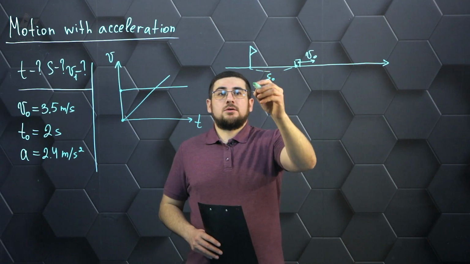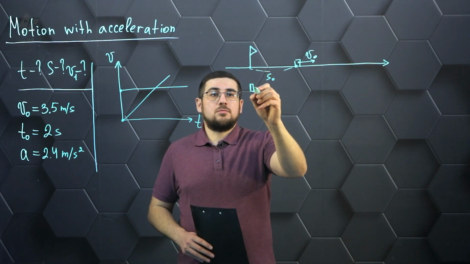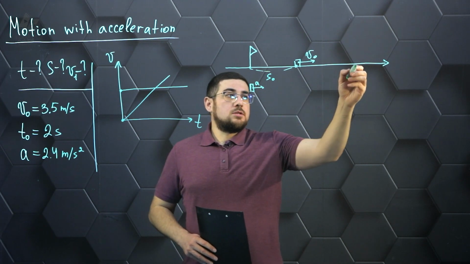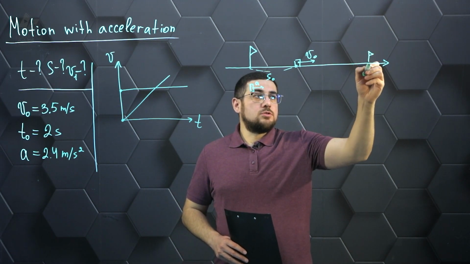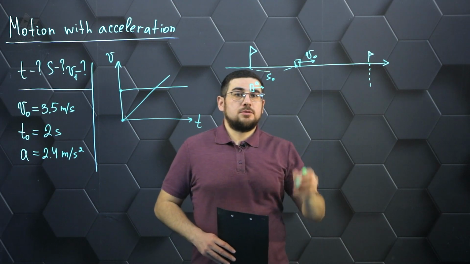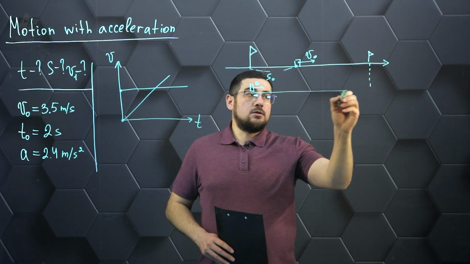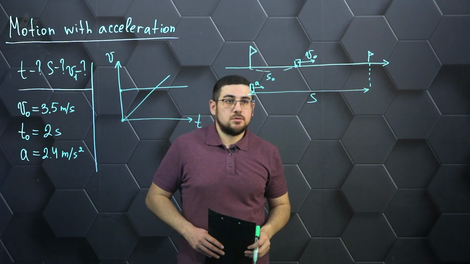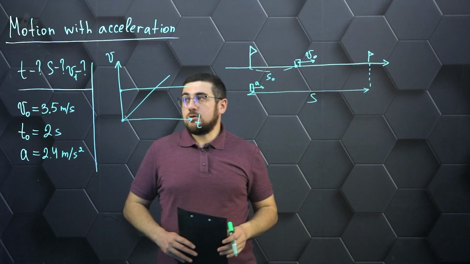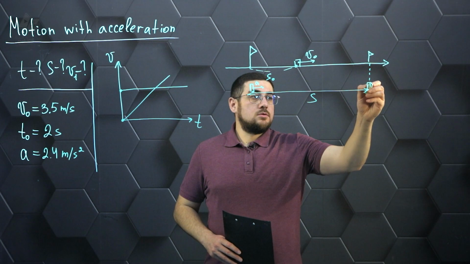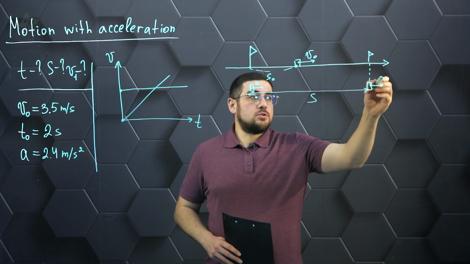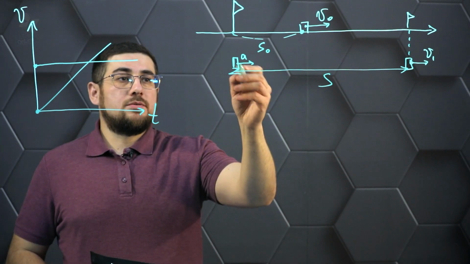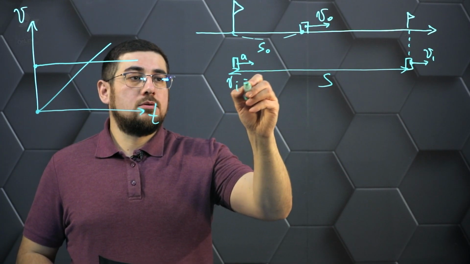The second cyclist starts to move with some acceleration a, and somewhere at this point, let's put a second checkmark here, they meet. That is, this cyclist passes his path S, we will look for it with the second question, and here, at this point in time, he already acquires some velocity v1. It will be determined by us as well. The initial velocity of the cyclist at this instant of time is 0. That is, he starts with no initial velocity.